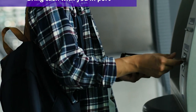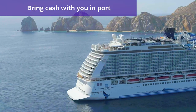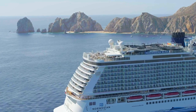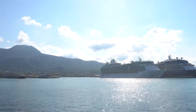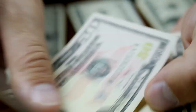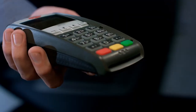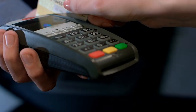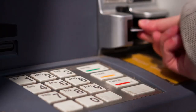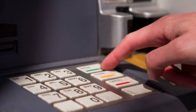Number nine is to bring cash with you for ports of call. When you're on the ship, you're able to charge everything to your onboard account through a cruise card, but this will not work when you disembark in ports of call. Depending on where you're docked, some taxi drivers and local vendors will not always accept credit cards, and depending on which card you have, you might even be charged a foreign transaction fee. While cruise ships have ATMs, the fees can often be sky high, so it's important to plan on bringing cash from home for these incidentals.